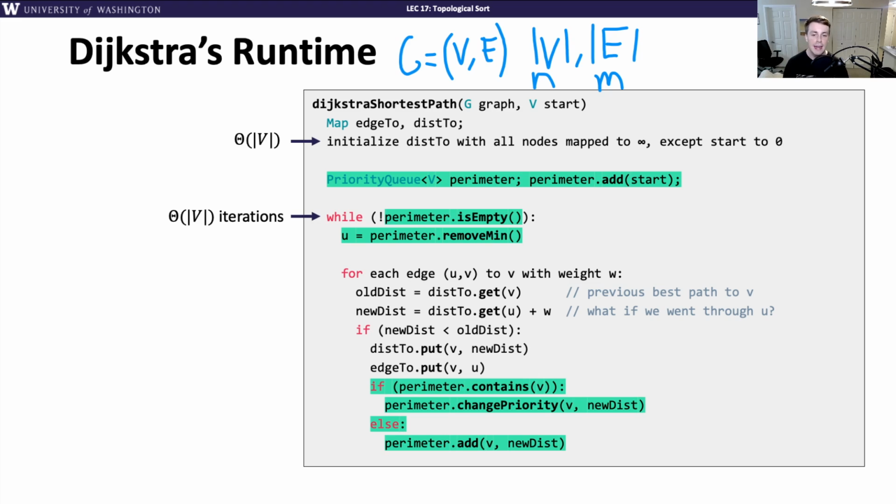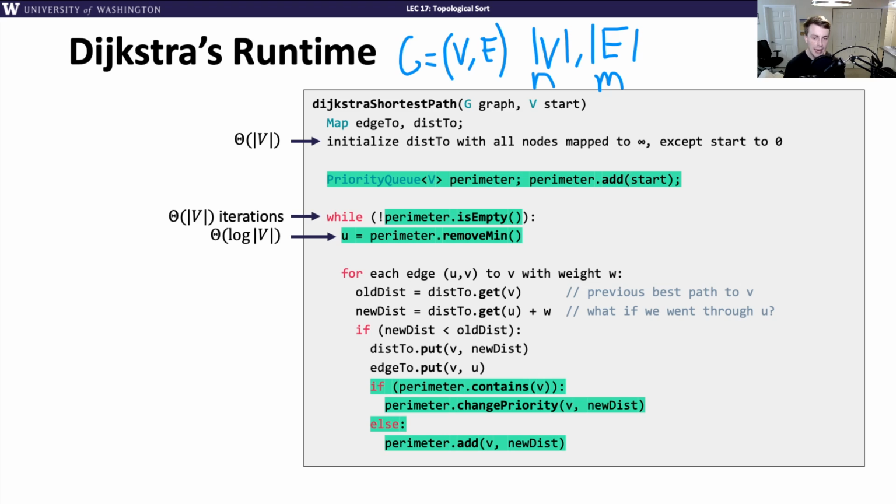Now, additionally, if we think about the runtime of this remove min, I would argue that that's going to be a log V operation. Where does the log come from? Well, that comes from the fact that we're using a priority queue. Remember, almost all of the operations on priority queues that involve modifying the structure would take that logarithmic time. And then the question is, how many elements will be inside this priority queue?